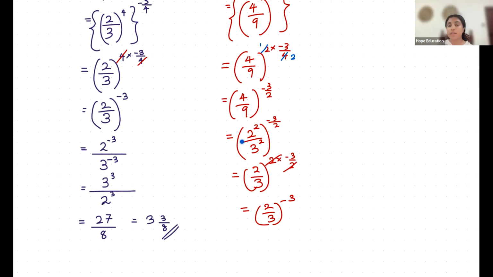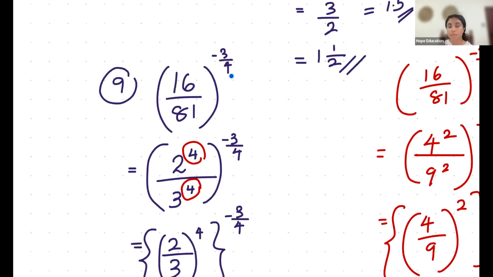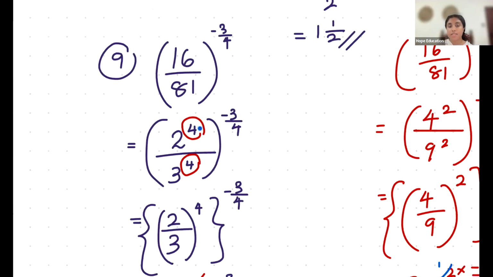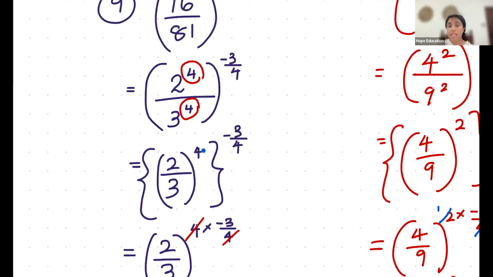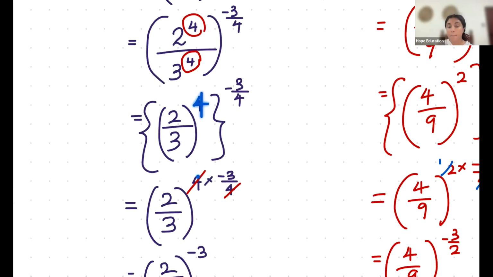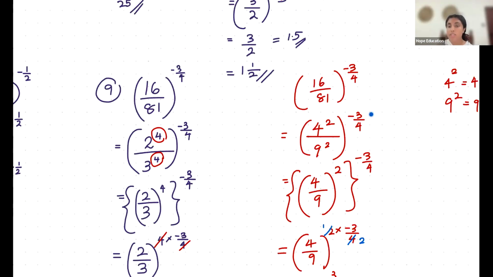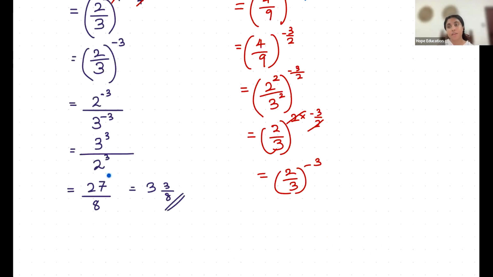So most of the time we should try, now here in the power, there is a 4 in the denominator. We need to see whether we can cancel that 4. If I take 16 as 2 to the power 4 and 81 as 3 to the power 4, since they both have 4 common, I took 4 out. But when that 4 multiplies, the 4 cancels. Therefore, that is more successful. The other way is also possible, but you have to do more steps to reach the final answer. So it's not the most simplified answer if you stop it here. Is it clear?